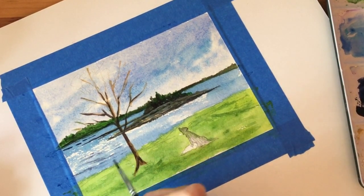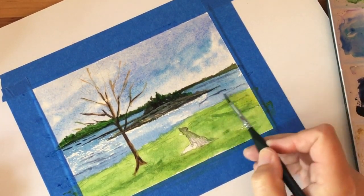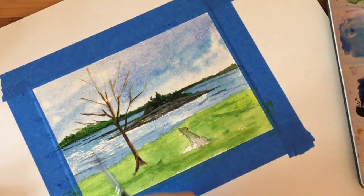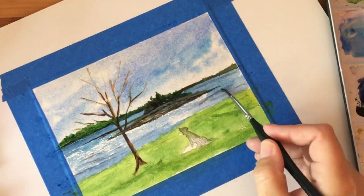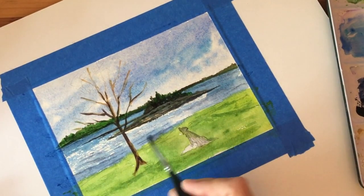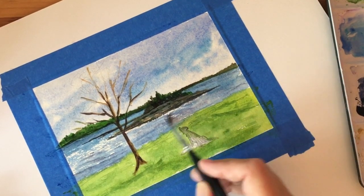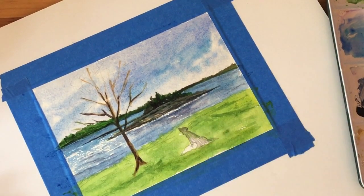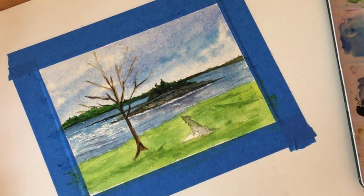And then some people want the exact painting from a picture. Those are the easiest when you have a photograph. When you're trying to paint something that's more out of your imagination, or if you're trying to paint something that you're putting together from a bunch of different photos, that might take you a little bit longer to do. So just keep that in mind as well. So once you have the photographs and you have an idea of what they want, the next step would be to put that all together.